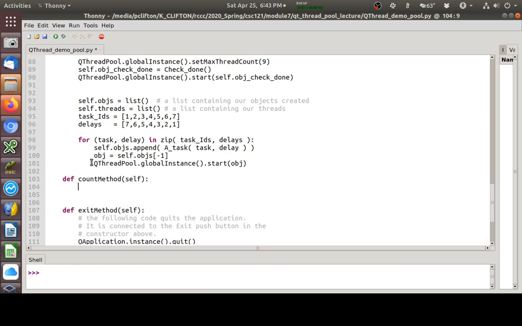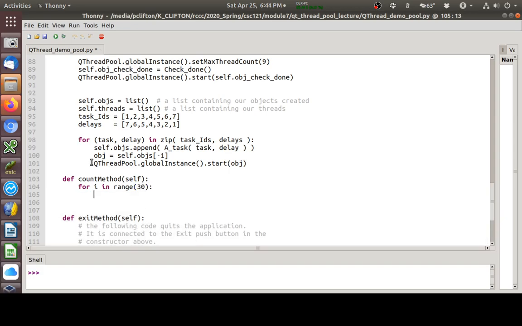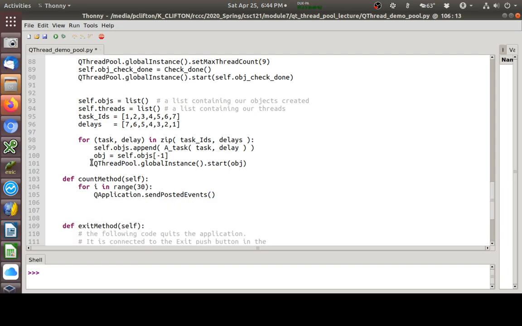Okay. So all we're doing here is just doing something to basically run while, so we can see that our threads are not interrupting our event loop. We'll have this loop run 30 times. This is just so that our event loop can do things while we're tying it up here.